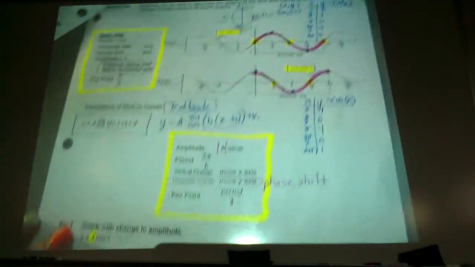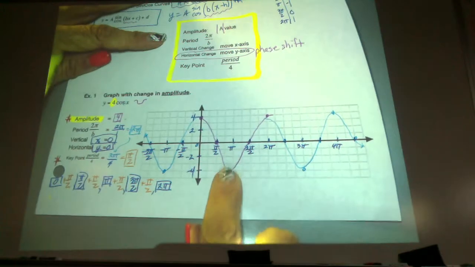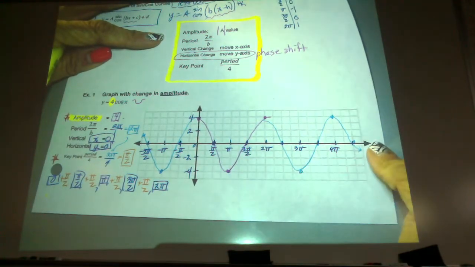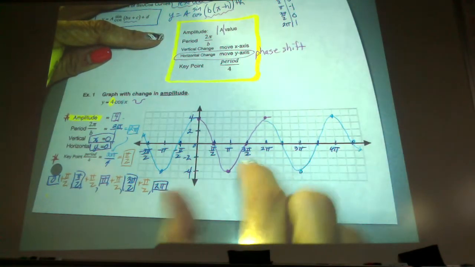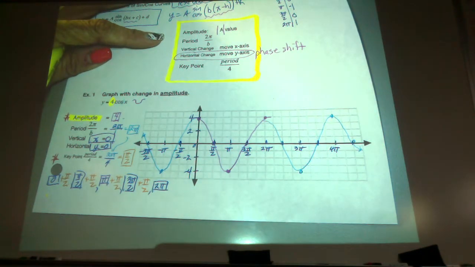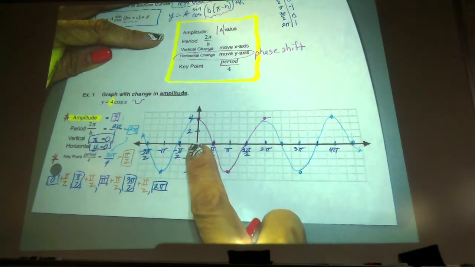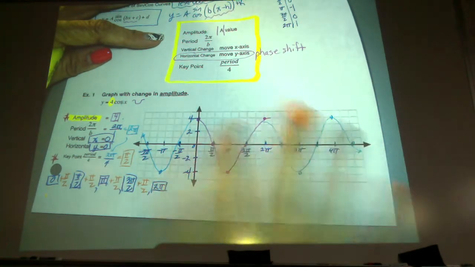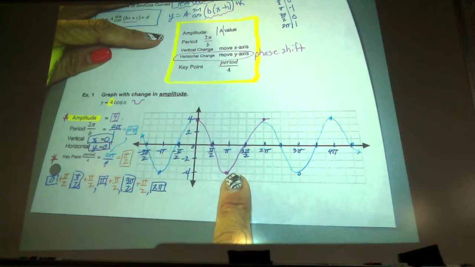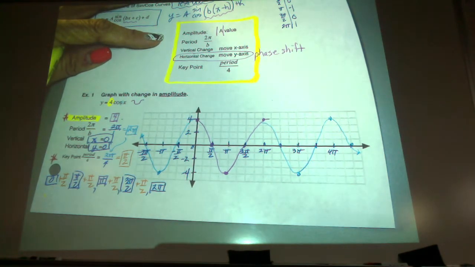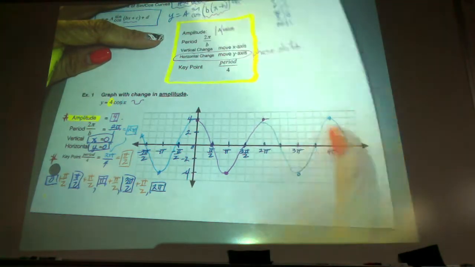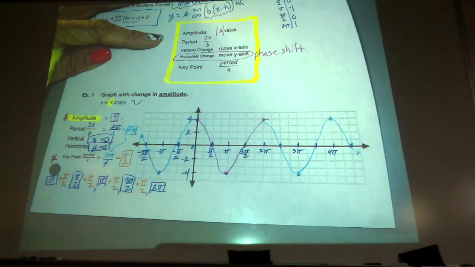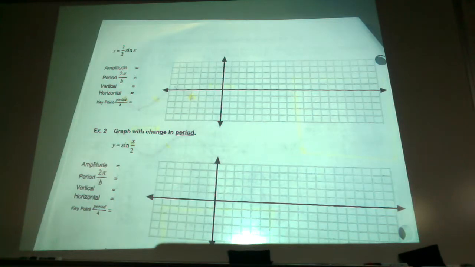Why did I continue to graph after this? Because you have to fill in all of your graph. But I will always start with one period so I can check myself, because it's very easy to do all of this work and then start here down at 0, 0 and start graphing sine. So you want to stop yourself and think, did I just graph cosine? Because I will make that mistake all the time, so you have to stop and just check yourself. Because I hate to go through all of this and graph sine when you're supposed to be graphing cosine.